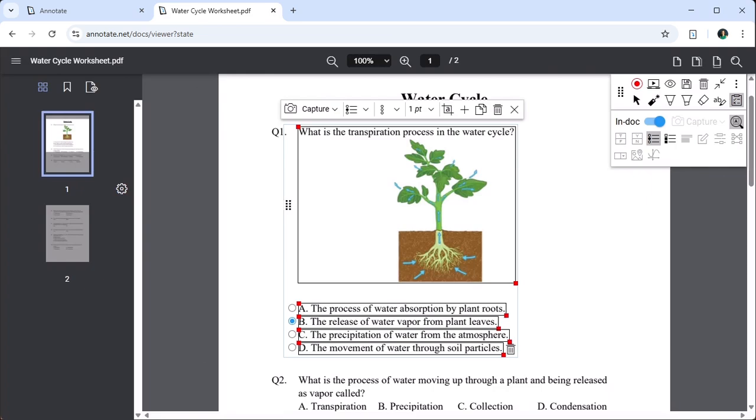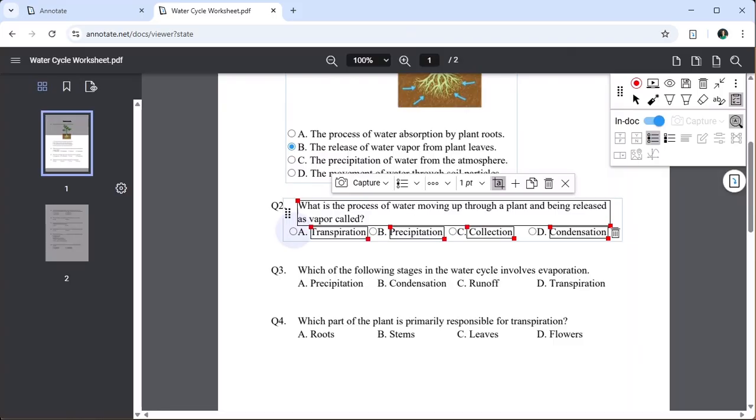By default, the system will also capture the alphabetic identifiers for the choices. We don't need those because the Annotate Assessment Player will automatically do that. We can use a trim tool to strip away the response sequence markers. Click the trim tool to exclude the sequence markers from the capture. And now we have an interactive question in the worksheet. Let's try it for the next question.